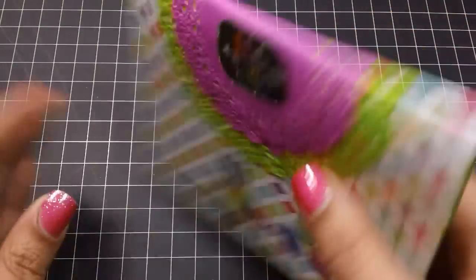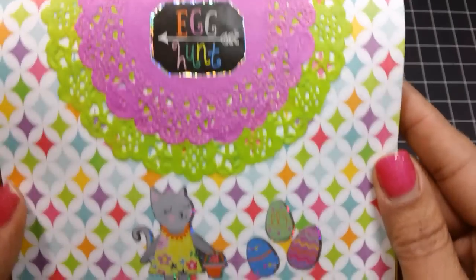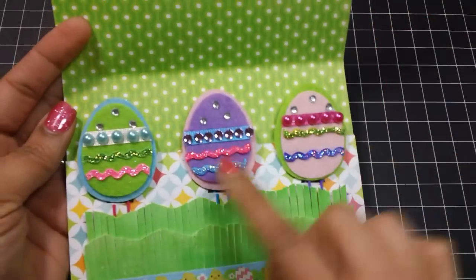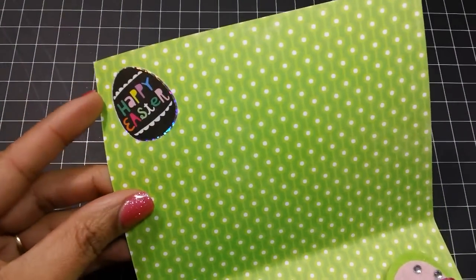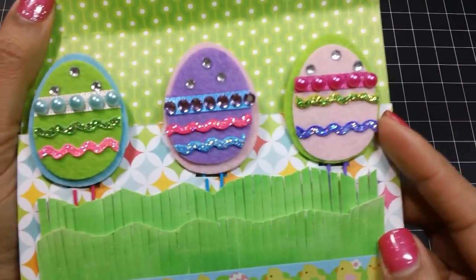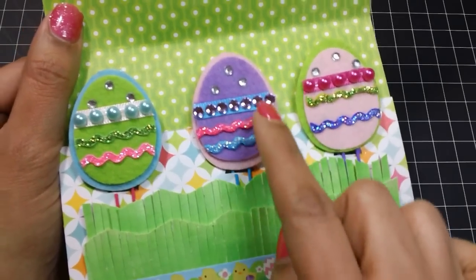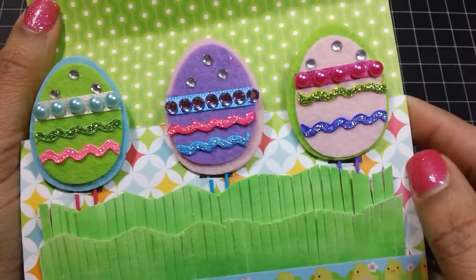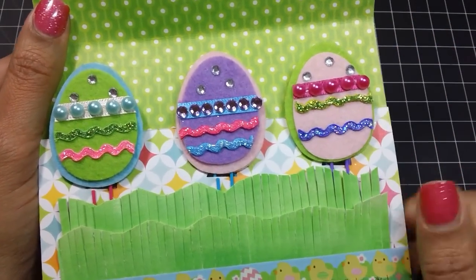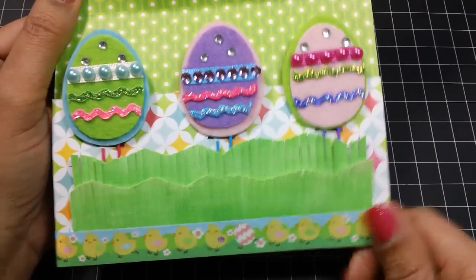I just layered the doilies and folded half of it around, then added a cute little sticker that says Egg Hunt. On the inside you'll see these cute felt eggs that I made into paperclips. I added another little sticker that says Happy Easter. These felt eggs came from Michael's and they're stickers — they were kind of plain, so I wanted to dress them up. I added stickles and also some bling and pearls. They're the same on both sides — I just stuck the stickers back to back and added a little glossy accents in between to ensure they're more stable.